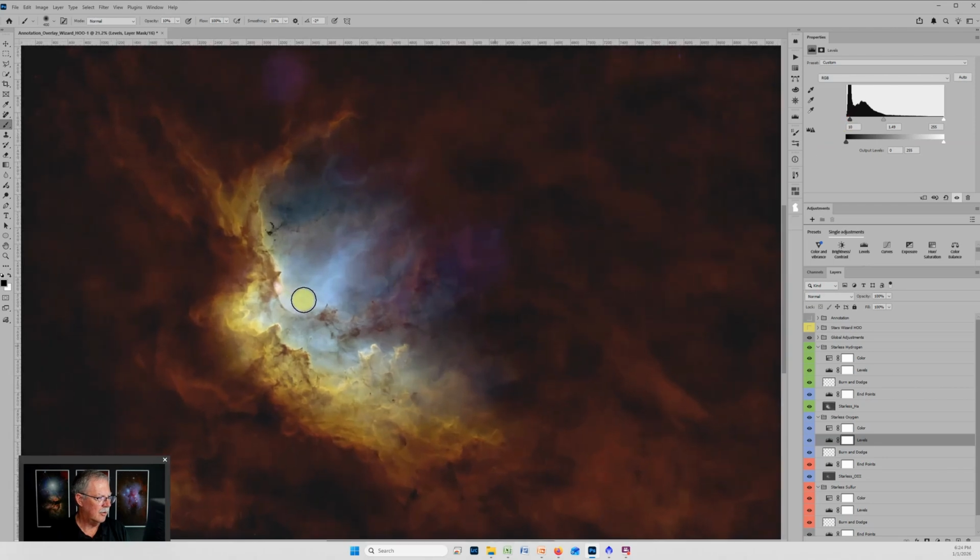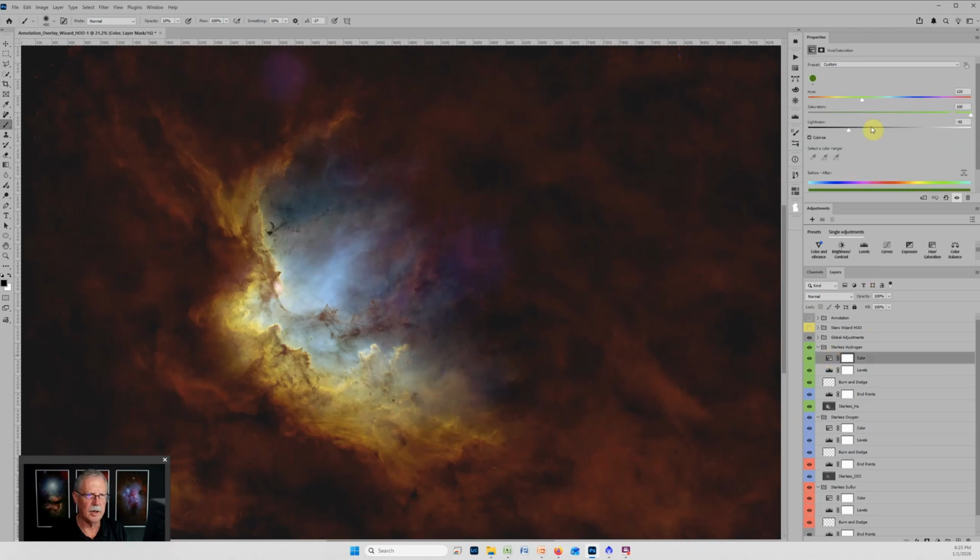But that immediately makes a big difference between what it looked like when we first loaded it and how it looks now. If we want to further fine-tune this, I might go to the hue saturation of the hydrogen, and sometimes making it either more blue or more yellow depending on the image, and also depending on what you want, can improve that quite a bit, and usually just a little bit of a change makes a big difference.